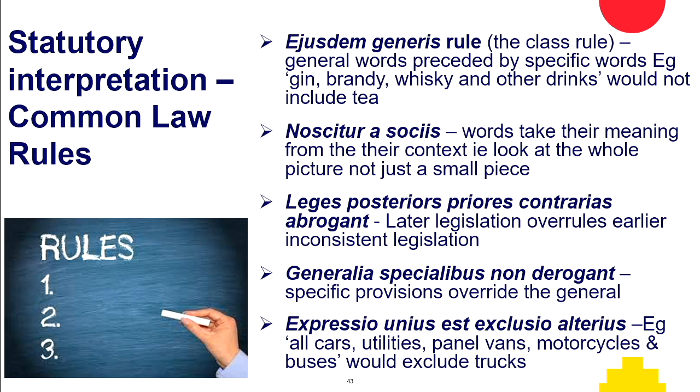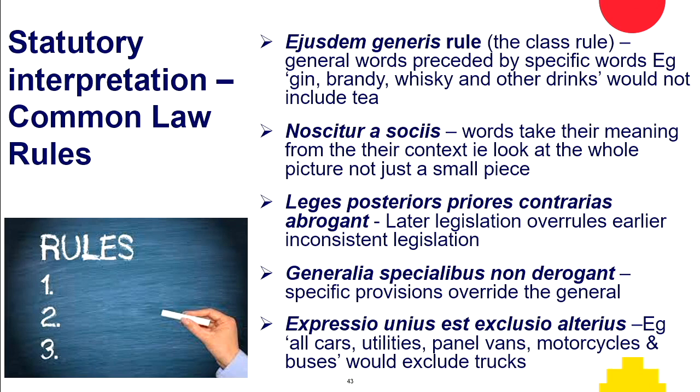We've then got some further maxims, such as the noscitur a sociis. I don't even know how to say that. Where you take the bigger picture in terms of how a word is interpreted. And an example could be, let's think of a contract that was written for a lease. And in that lease, they were talking about a food market. Now, there's some legislation around the difference between a food market, well, not difference, but around supermarkets. The fact was that that food market could be interpreted to just be a supermarket. Same thing.